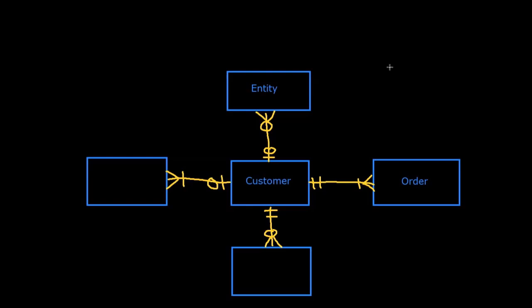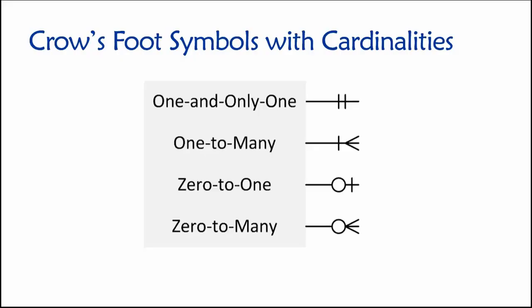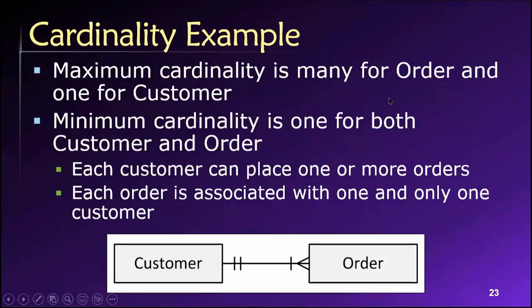So interesting things. Clear that out and return back to our slides. So again, just three symbols. One symbol indicates the concept of zero, one symbol indicates the concept of one, and the third symbol indicates the concept of many. With those, we can create these four possibilities. And these are the only four possibilities that we use for minimum and maximum cardinalities to convey information about the nature of the relationship between two tables in our database design.